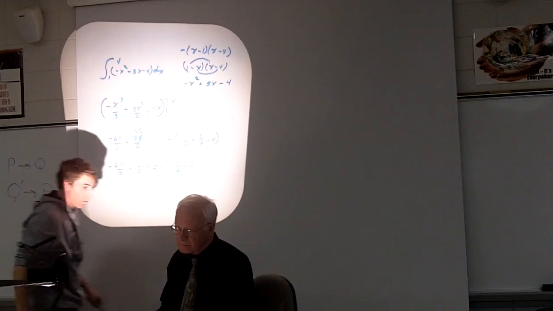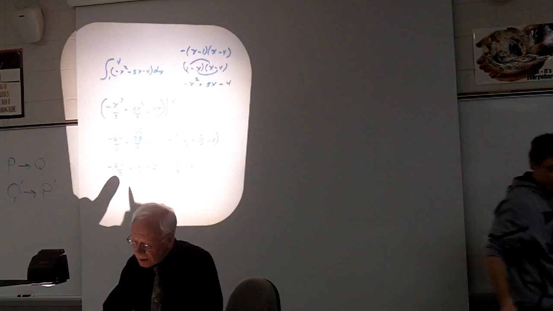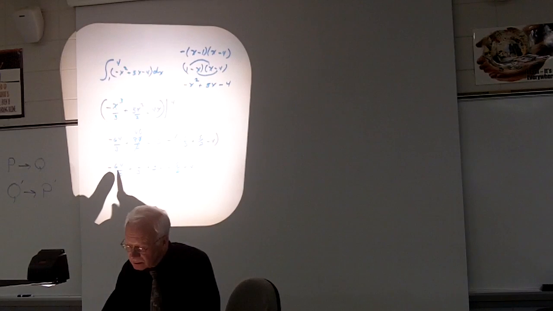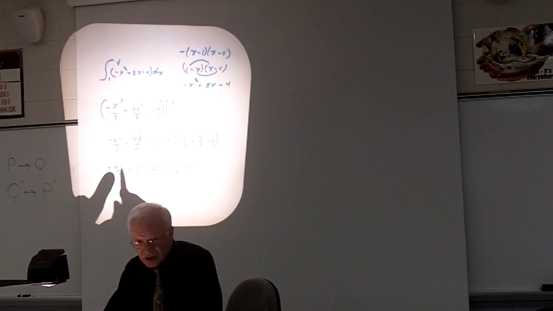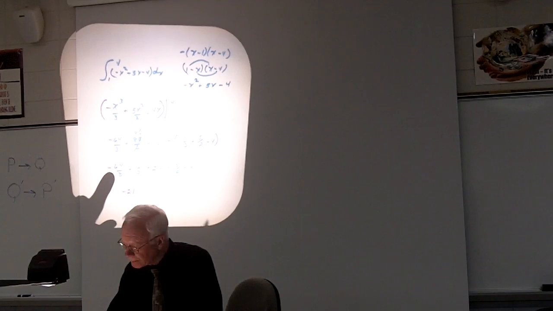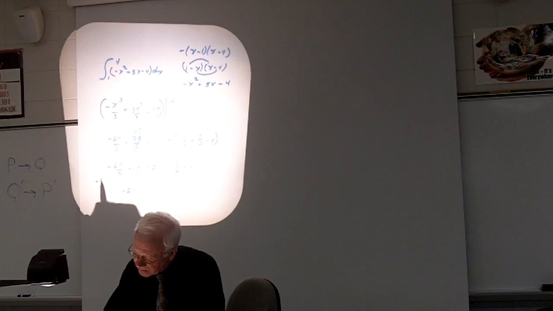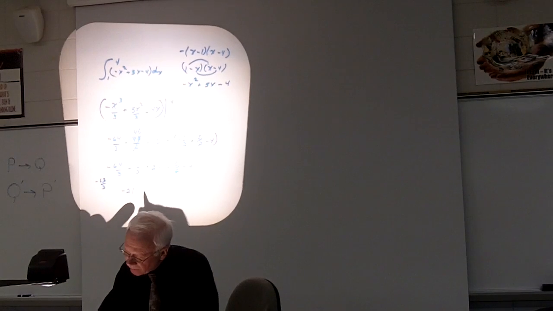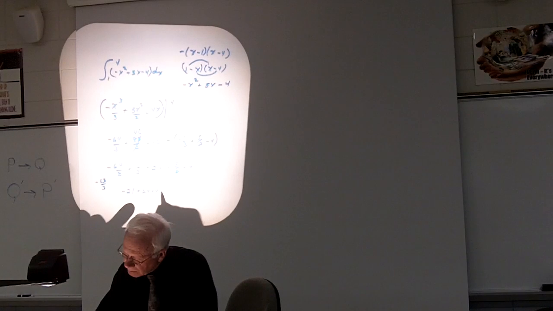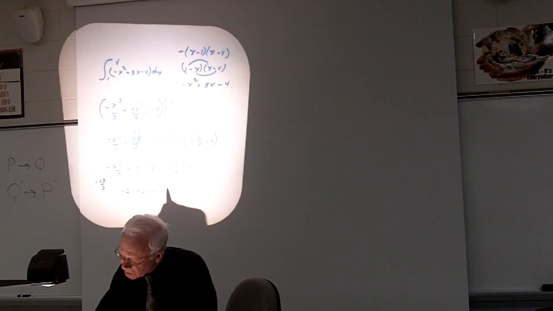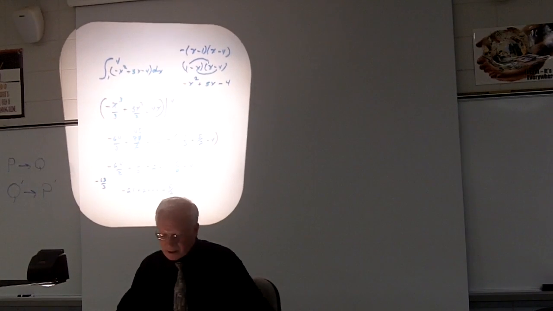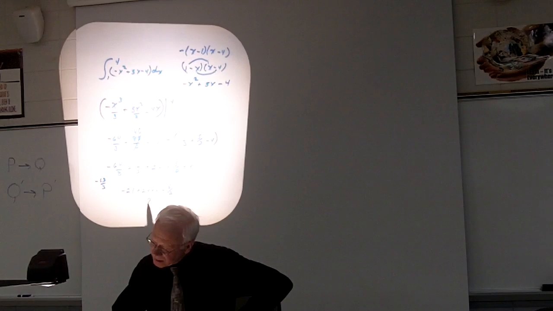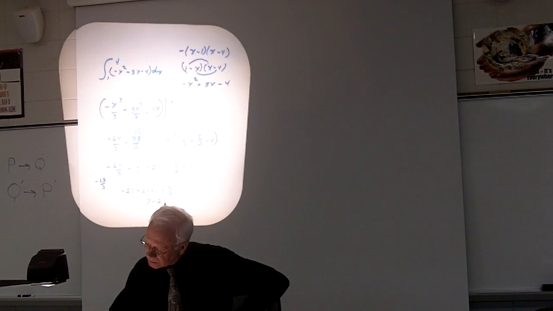With me? Okay. This here turns out to be how many thirds? Negative 63, which is a negative 21, isn't it? Because this is negative 63 over 3. That's a negative 21. And I'll leave this one be for a moment. Plus 24, minus, plus 4. No, this is out of here already. Now I'll put this one last. Okay, now I can do this pretty quickly. This gives me 7 minus 2.5, which equals 4.5.